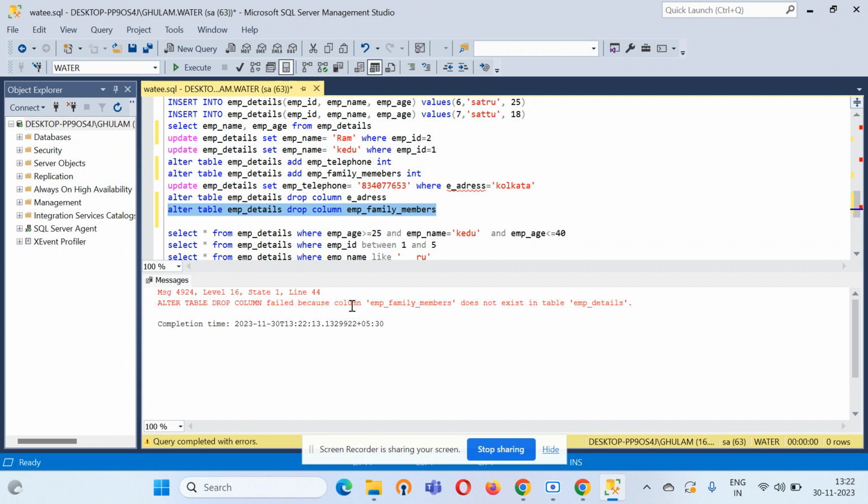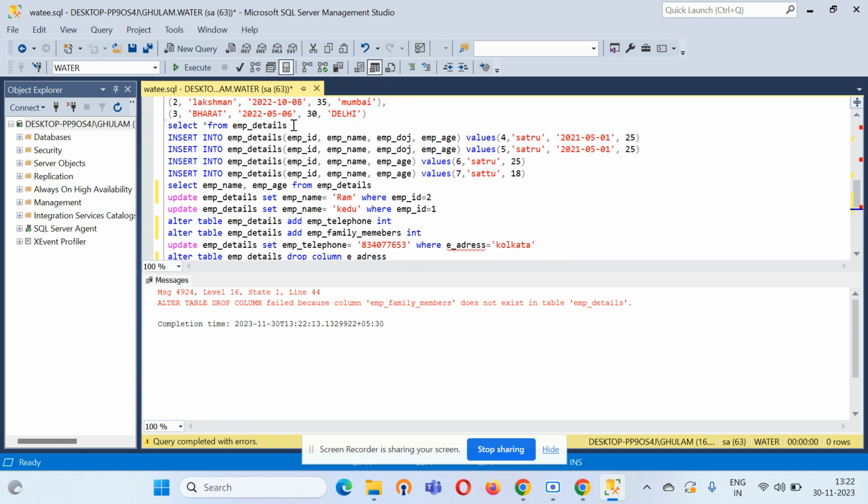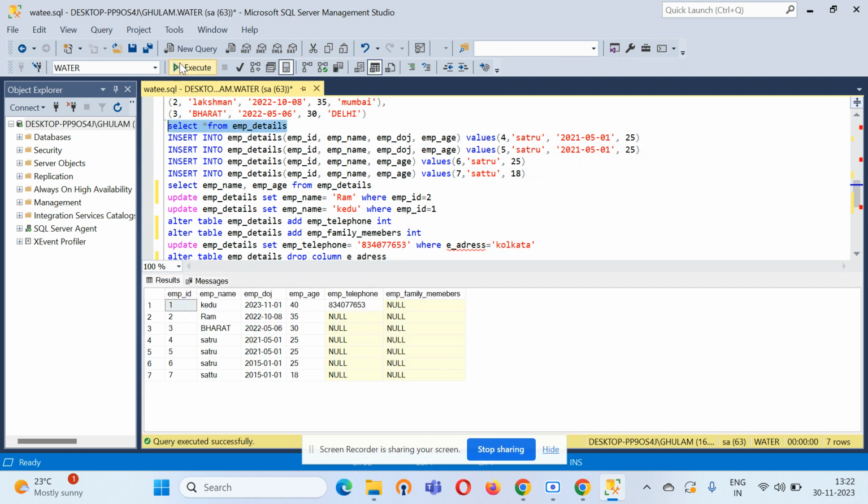Alter table drop column failed because column employee family member does not exist in table employee details. I think I made some spelling mistake, so let's check the spelling first. It is good to debug it so that you will learn more and more. So it is employee family members, so we need to write it.